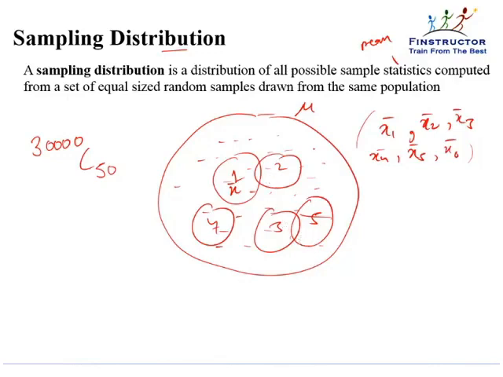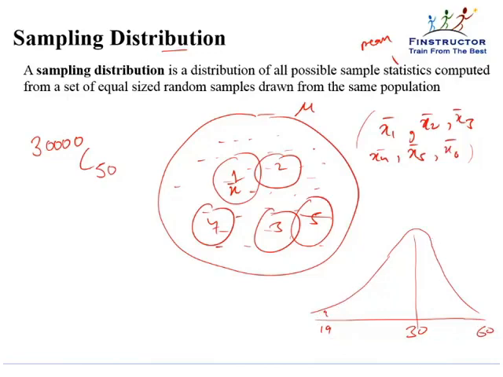Now let's assume that my original distribution of CFA and FRM candidates had a shape like this. Most of the students were around 30 years old. There were some very old students taking the exam in the age group of 60, and a few very young students in the age group of 19 or 20. Most of the people were concentrated around the age of 28 to 35, and that's where most of the values are. Any distribution is simply values on the x-axis and probabilities or frequencies on the y-axis. So most of the data is concentrated around the mean, with some very old people and some very young people.